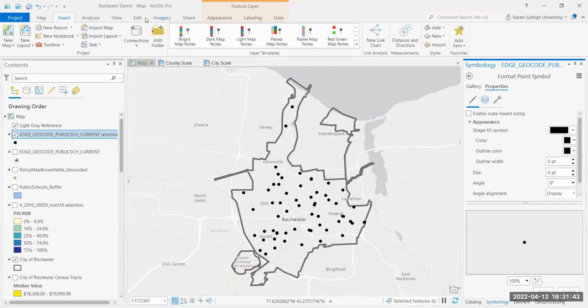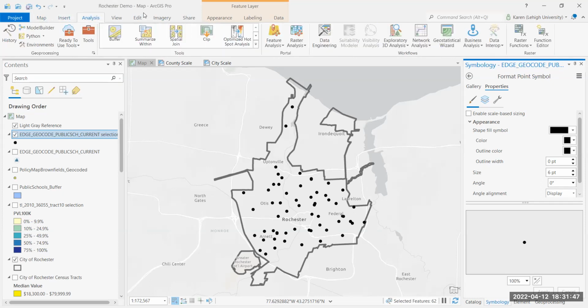You know, your menu bar changes as you keep clicking on things. If you go to analysis, a bunch of these tools are going to pop up here, and they now all have these very pretty icons to tell you what it is you're looking at. Very first one up at the top is buffer. If you don't see it, you can scroll through these tools using these up and down arrows. The very first one is right up here.